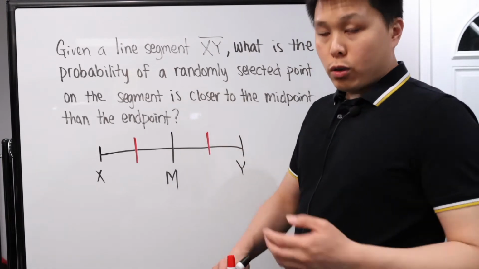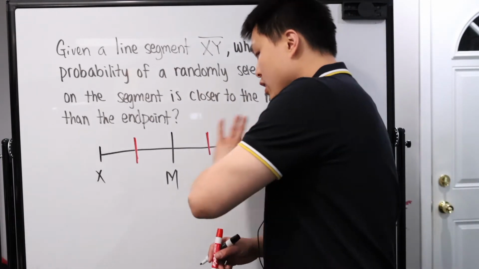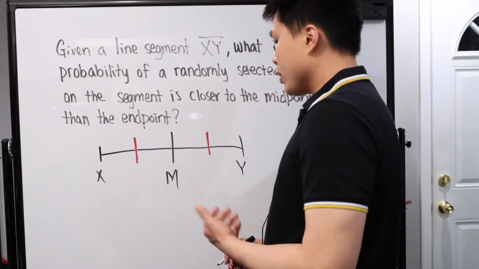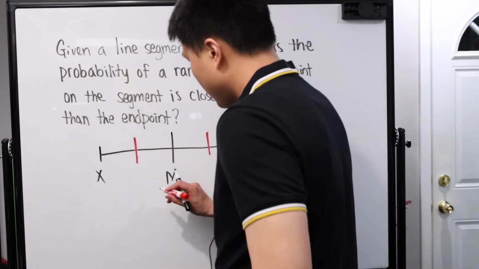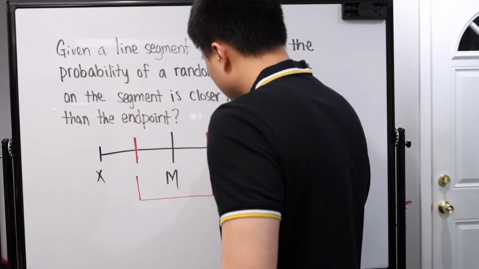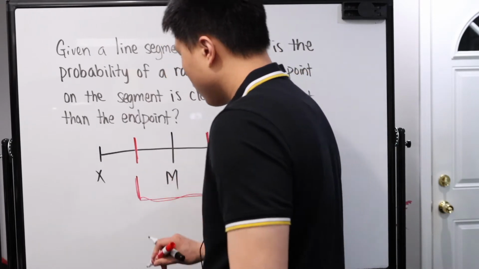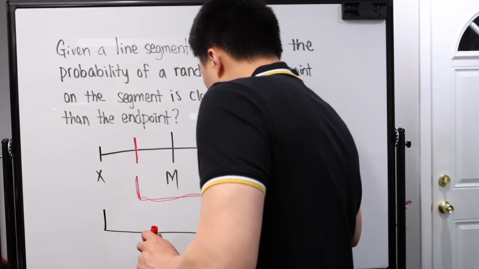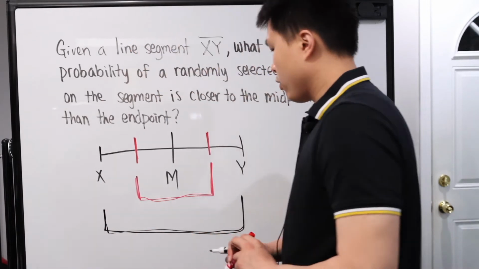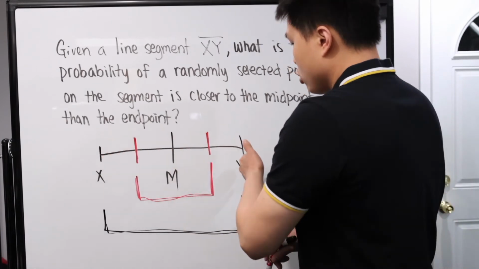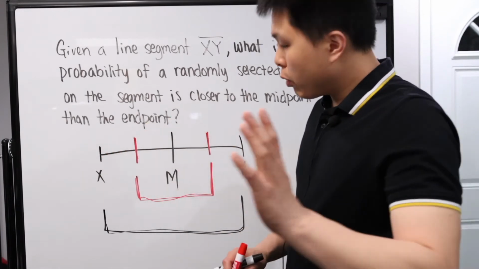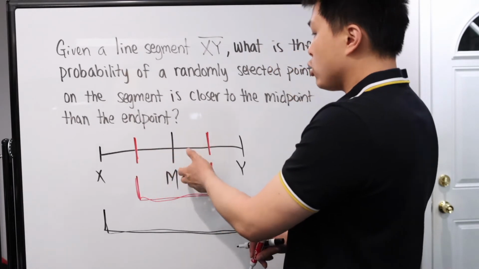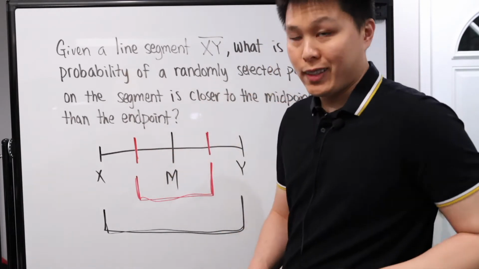So you can do all the crazy calculation you want without a picture, but this picture I think is worth a good chunk of words. It lets us know exactly what we need. We want this entire segment right here versus this entire thing, right? Remember, all possibility is anywhere from your X to Y and anywhere in between. But what we really want is just this section right here, right? Because we want it to be closer to the midpoint than it is to the endpoint.